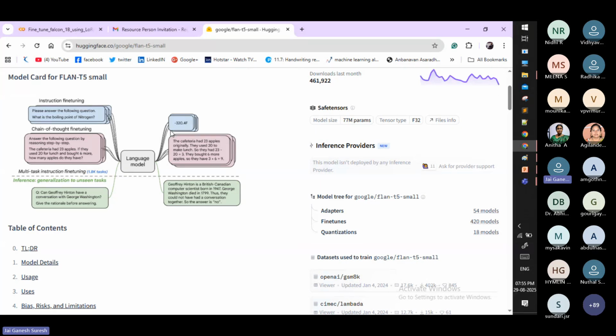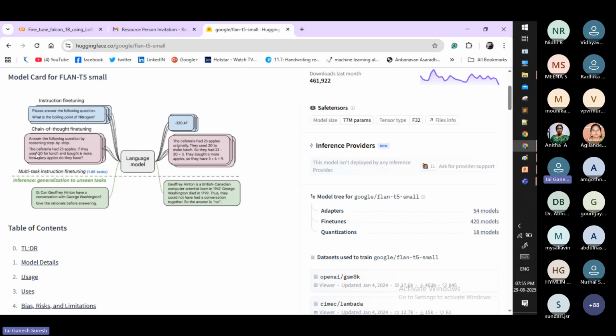What is your name? My name is Jay. What are you doing? I'm working as a lead AI architect. What is your overall experience? 12 years of experience. So likewise, this is instruction fine tuning. I'll be taking my model and fine tuning my model in such a direction. This is called instruction fine tuning.